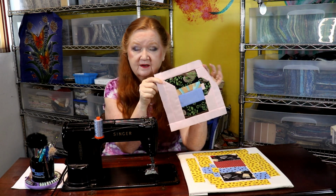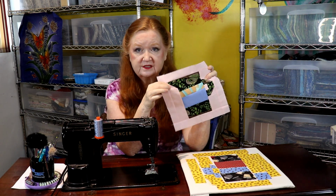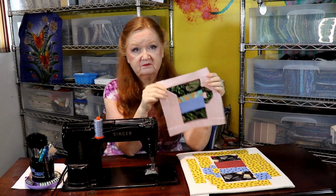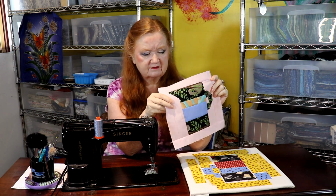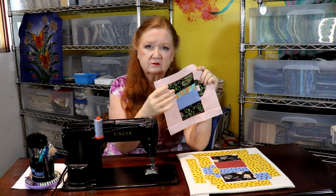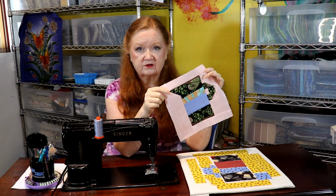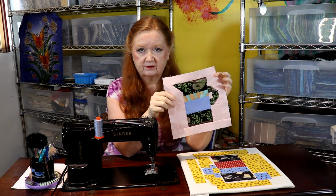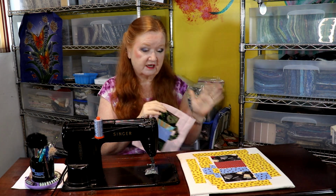Cream pitcher. Now this is my mock-up and this is the block we're going to make today, and it's going to be kind of cute, little funky. I decided not to get too technical and too wild with the different creamers that I had around the house, so I thought, well, let's just do a basic cream pitcher. So come on a little closer and I'll show you how this block is sewn together.